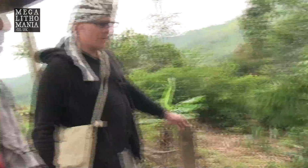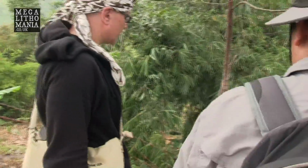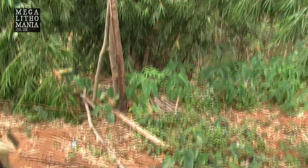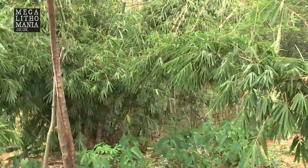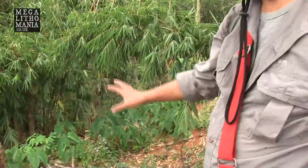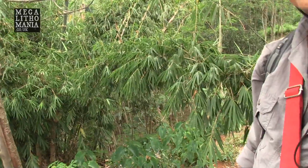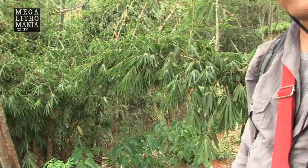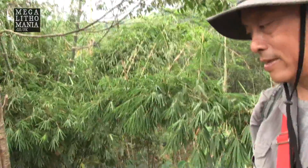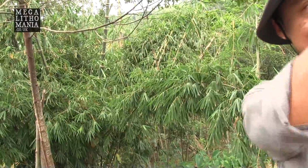So that's one of the purposes for which we dig here. Well, that would be a very interesting feature to discover. Yes, if those are walls, that's also one of our hypotheses, that there is an entrance from the south side. So just to clarify, you're saying this is all just soil here, and there's potentially a straight wall made up of the columns, the andesite rock columns, going straight down. That's very interesting. It's like a retaining wall. Yes, something like that. So we are hoping that we find a gate.